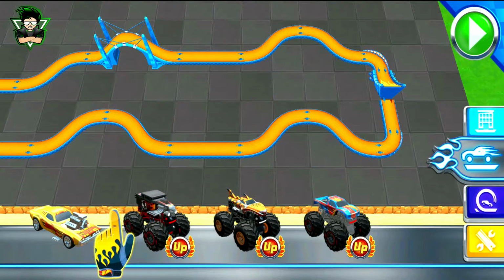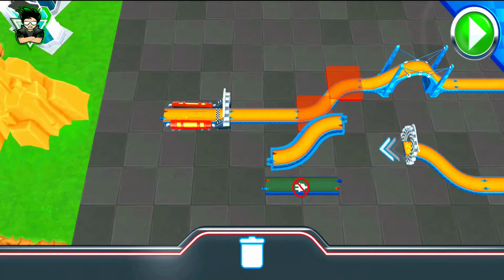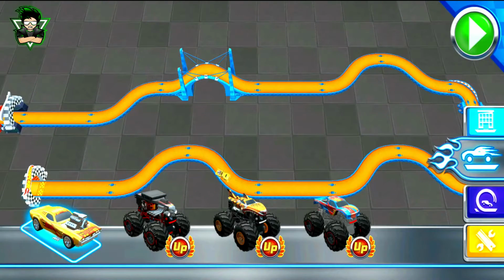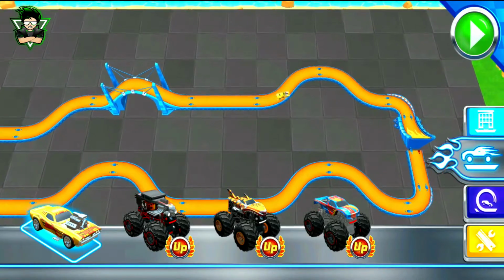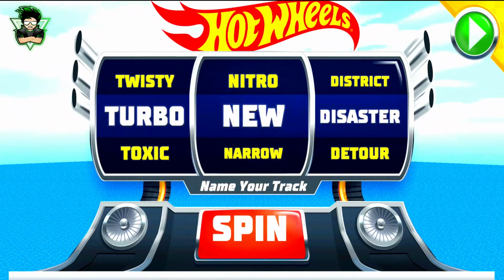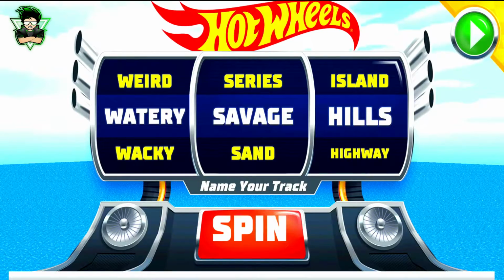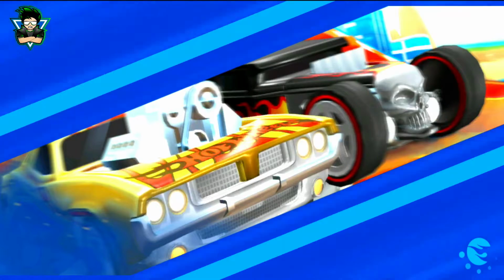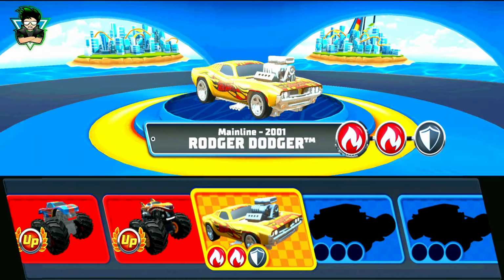Just tap on a car and watch it go! Press the spin button for a random name, or swipe the reels to create one! Choose your ride! Race on!